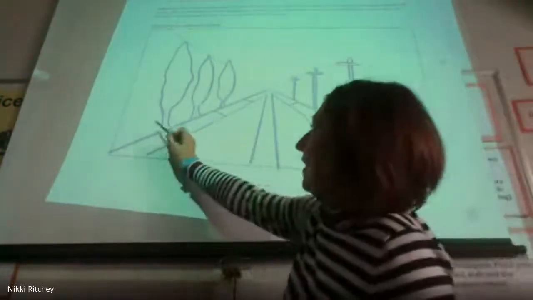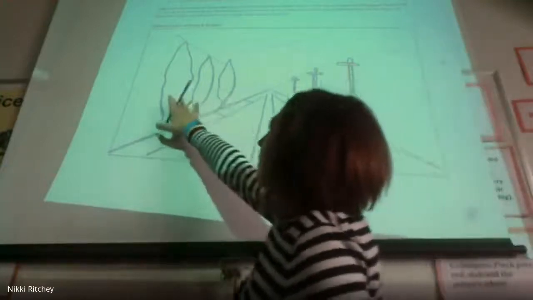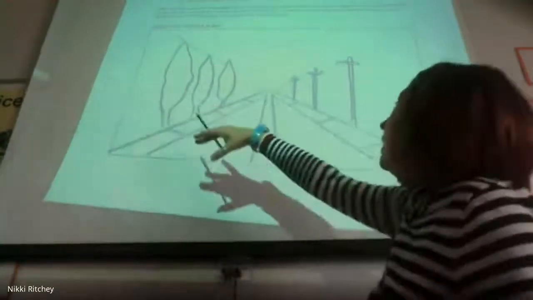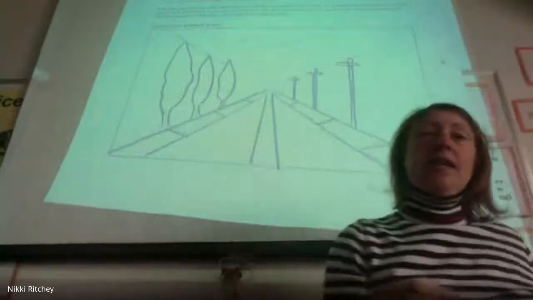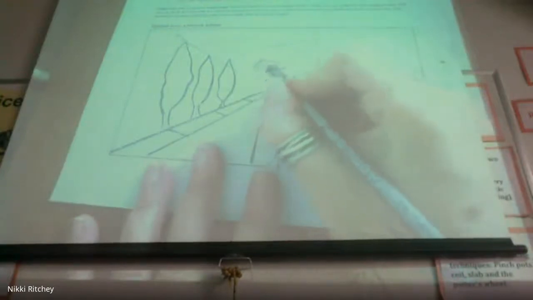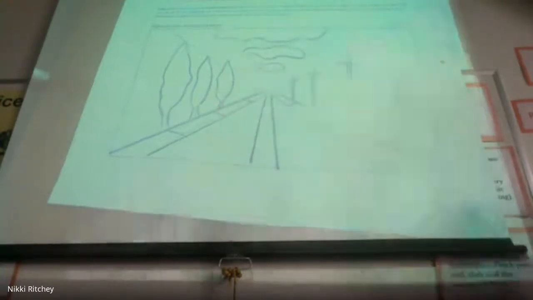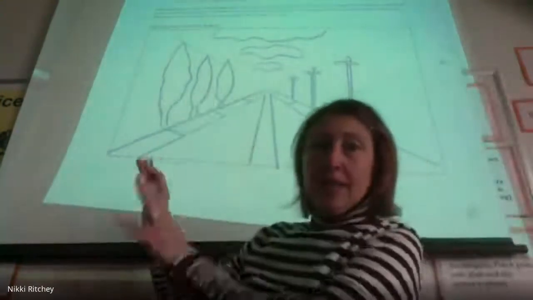Now, if you want to add texture in, you can add texture in for grass. If you want to draw something in the background, like a small building, you can do that. If you want to add some bushes in there, you can do that. And then let's add our little fluffy clouds. And these are even going to get smaller too as they start to head back. Now, if you want to get real fancy, you can start adding shading to this as well.